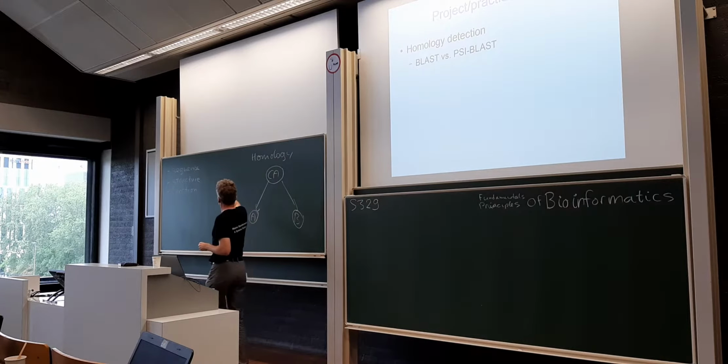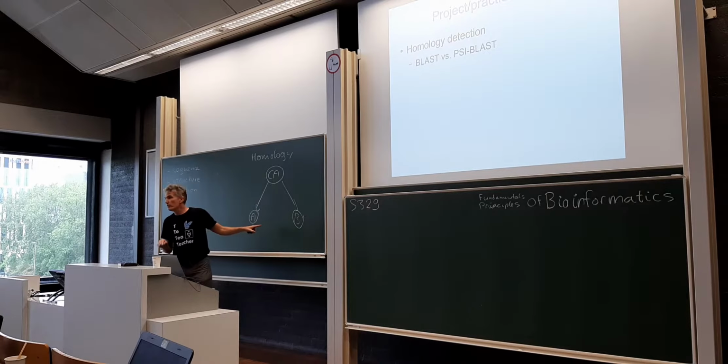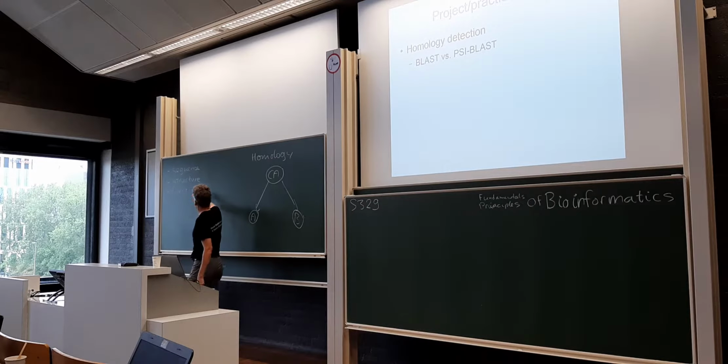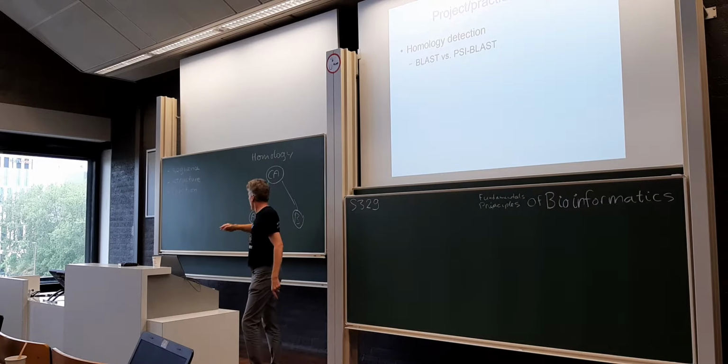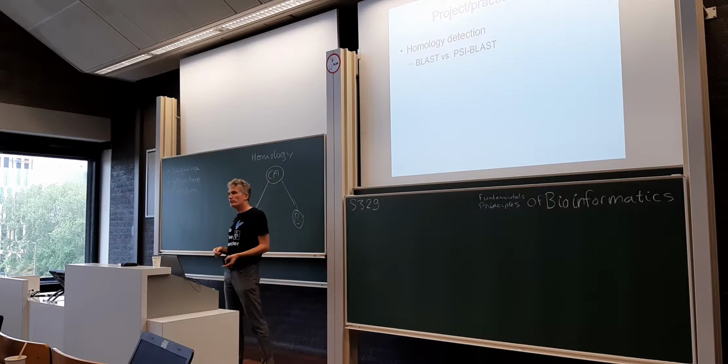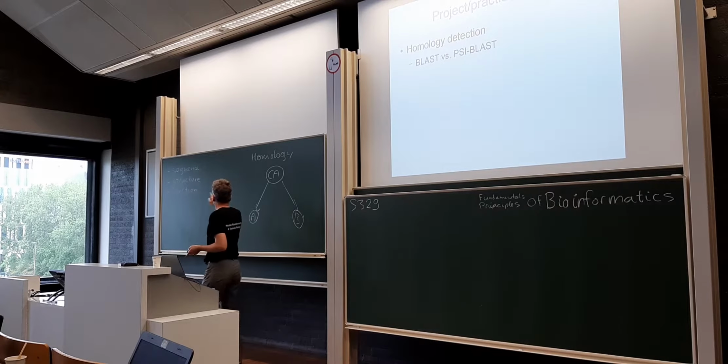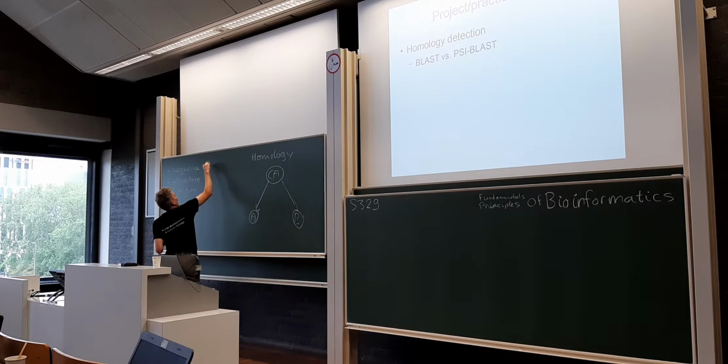So we can benchmark at the sequence level, and you have to think about why or how you can make this not circular. We're finding sequences by similarity. You can benchmark at the structure level, you can benchmark at the function level. Ideally, you use all three of them, but we don't have time for that in the project. So you guys are going to work with 3 different data sets: PFAM at the sequence level, SCOP at the structure level, and GO for function.